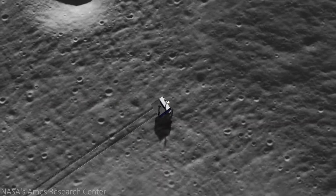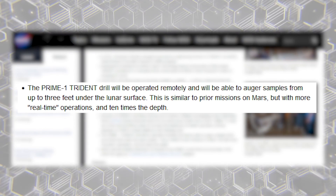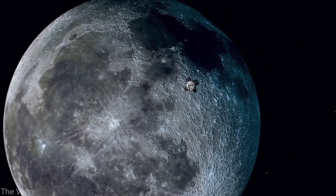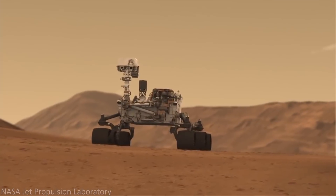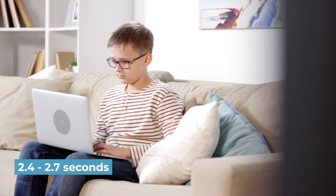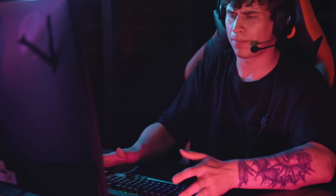Trident's second major benefit comes from revisiting NASA's mention of Prime 1 having more real-time operations. The reason that matters is because communication to Mars has a default 5 to 20 minute communications delay. A communication to the Moon, however, rests at just 2.4 to 2.7 seconds. With the distance between mission control and a rover reduced this much, we'd be able to control Prime 1 in near real-time, resulting in much greater precision, higher quality video, faster data transfer, and many other benefits.